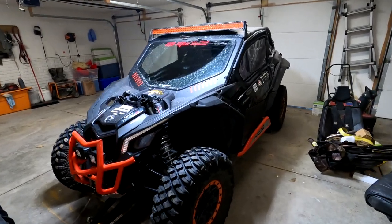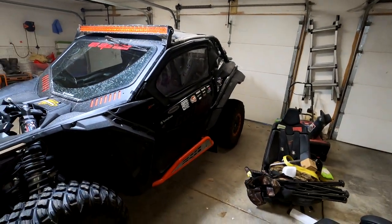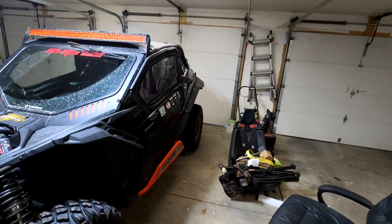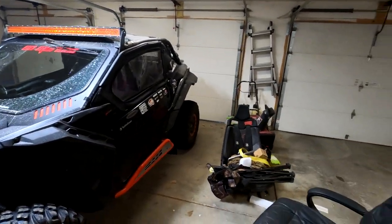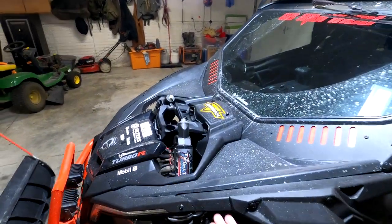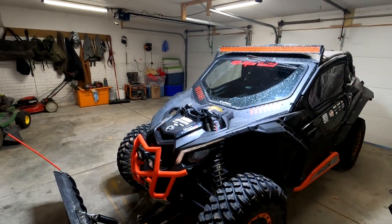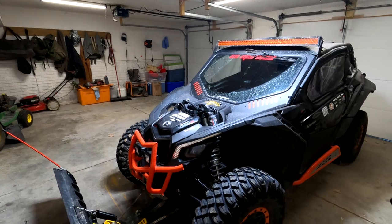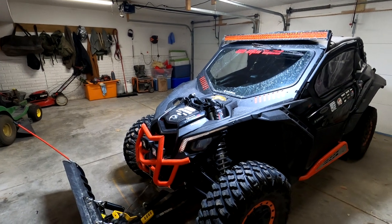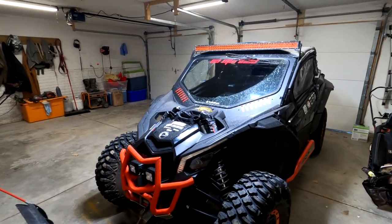Running stock rims, just painted the rings. When you run stock rims on an XDX you are going to need wheel spacers in the back because the offset is different. I went with one-and-a-half inch wheel spacers — you can go two inch if you want. If you don't do that, your rear end will be four inches narrower, so keep that in mind. All around this thing I did Shock Therapy springs — very first mod you should ever put on this. Just get the springs, that's all you need unless you're a professional racer. You will be blown away: so much safer, so much better ride.